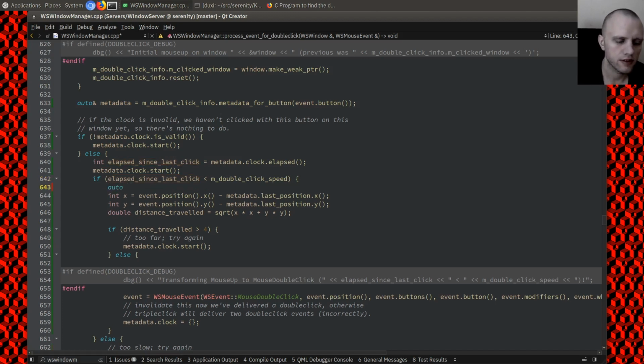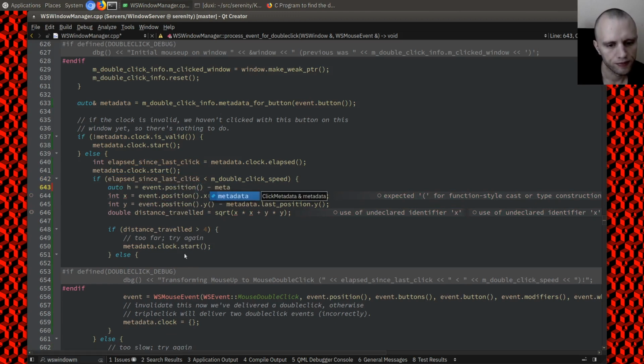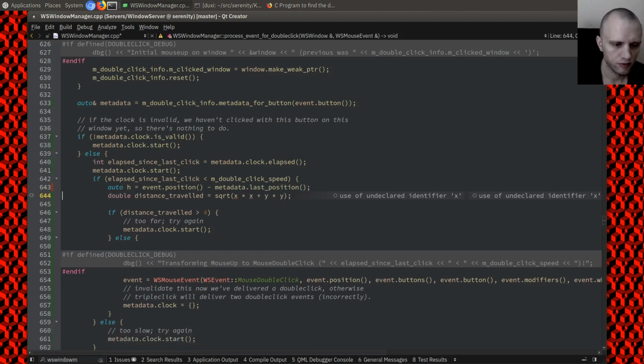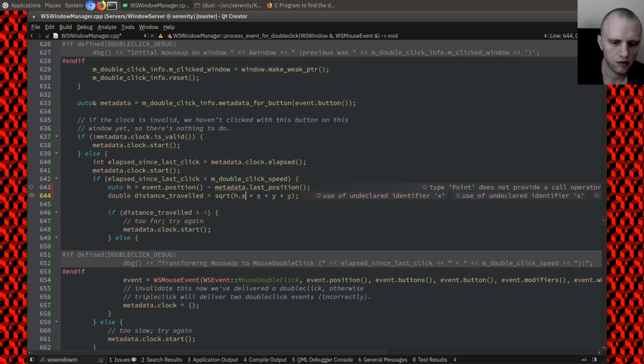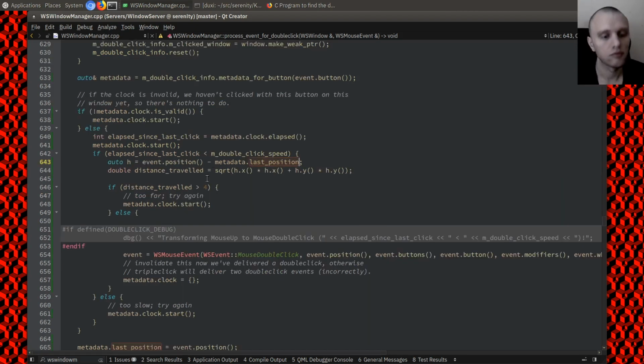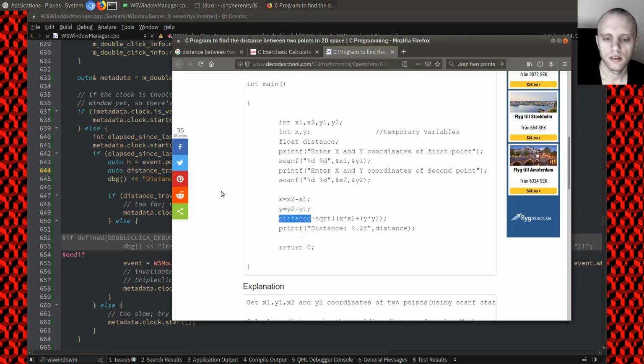I guess we could actually do this. Actually, this can be an int.